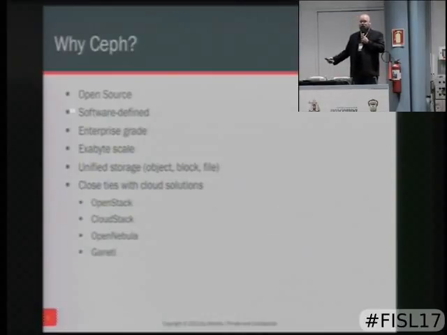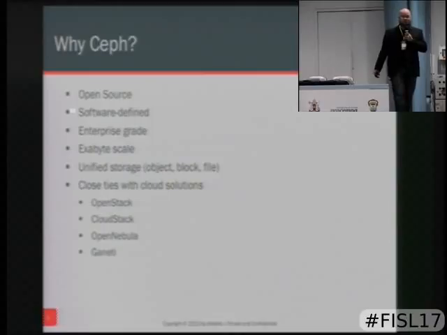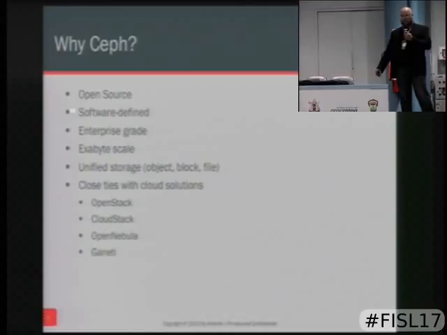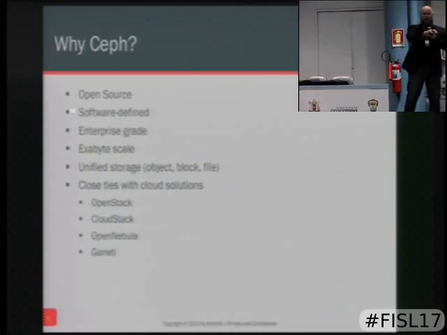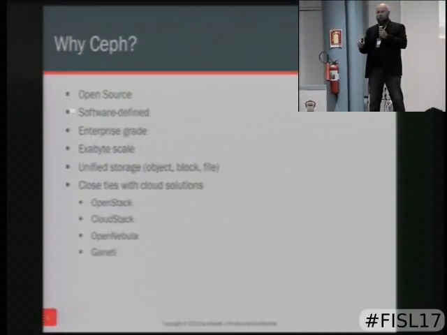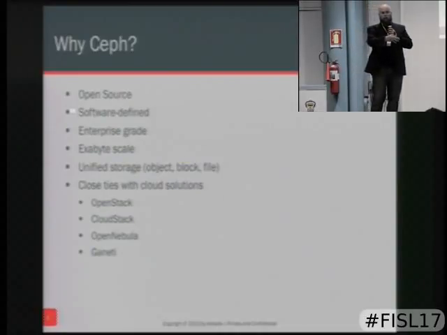Unified storage. As I mentioned, this is a really great feature of Ceph, where you have a single pool of hardware, and now that doesn't mean it's all the same either. You can have some spinning rust, you can have some really awesome hot NVMe drives, some SSDs, and you can segment which pieces of your Ceph cluster are using which hardware. Which means if you have a very performance-sensitive part of your storage that needs to sit on Ceph, you can assign them the really hot, fast drives. And if you've got some cold data archival, you can put it on the platters.